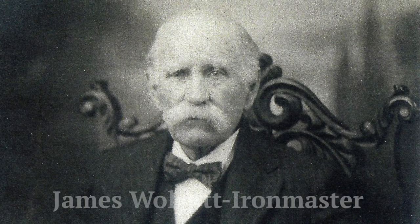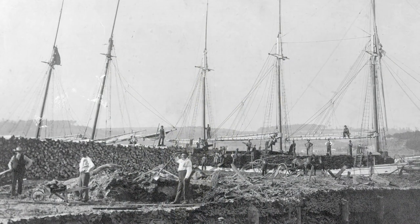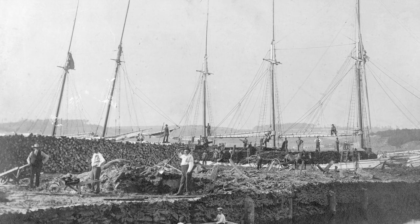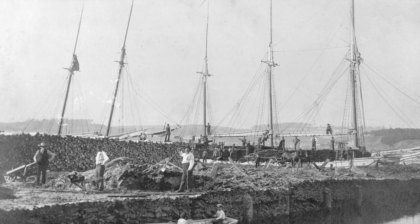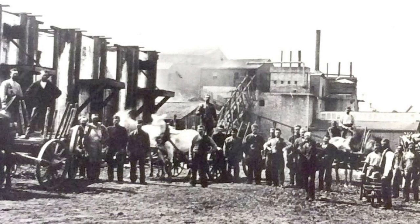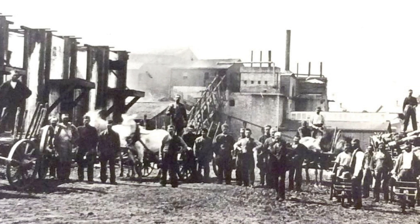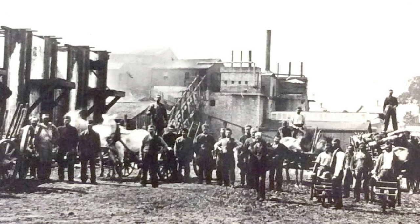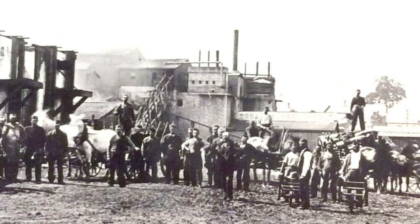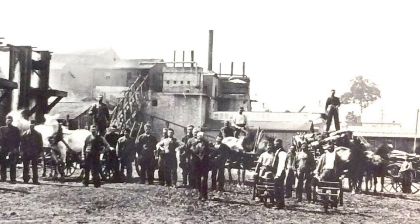The ironworks brought a large contingent of new citizens to the area from around the world, including Superintendent Thomas Anderson and the Blacklock brothers, names that were prominent in the later development of South Frankfort. Edward Gaethels, an original employee who carried the first piece of pig iron to the dock, said working here was like working in the Tower of Babel, since there were workers from 13 different nations. He remembered working one day with seven men who were all of different nationalities and couldn't understand a word each other said, and worked by signs.